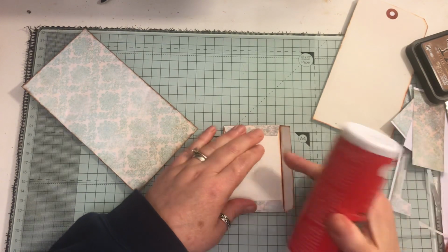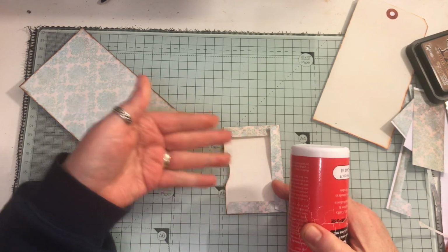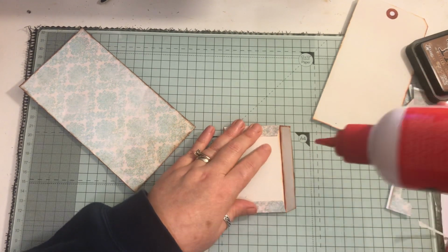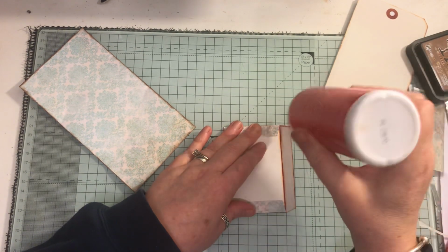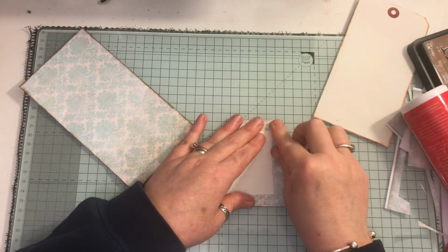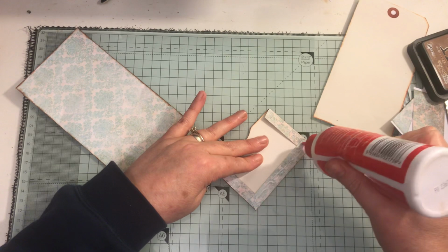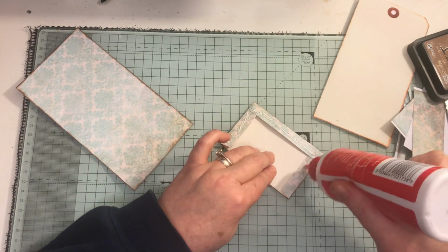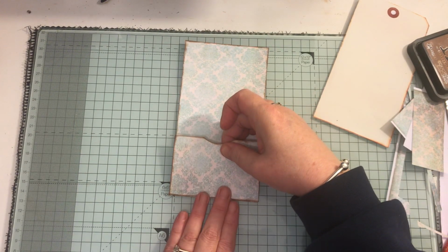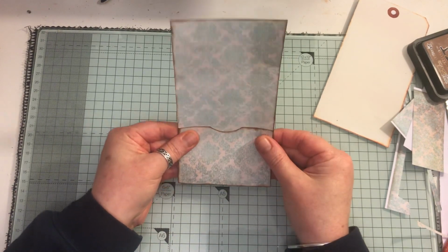So as I've shown before, I always put the two side ones down and then bring the bottom one up, so that when the tag or journal card that you're slipping in, it doesn't catch on this bottom tab. So my glue's nearly up the end. See if we can get some out. Yep. And just run a little bit of glue up here, and then pop that on there. So that's your pocket assembled.